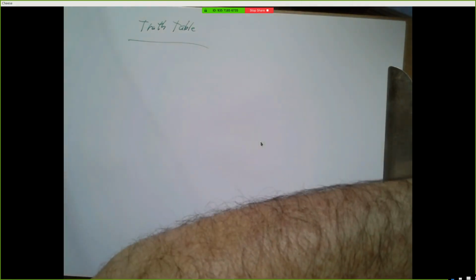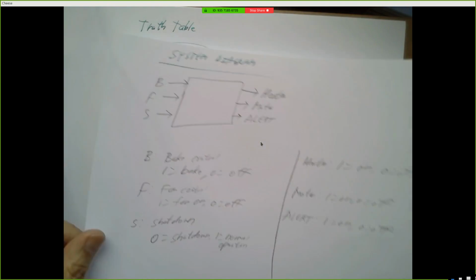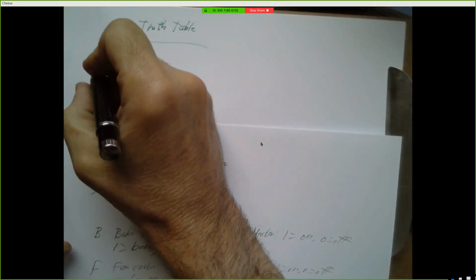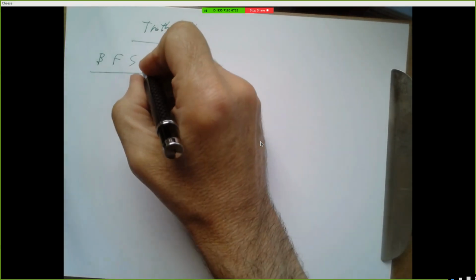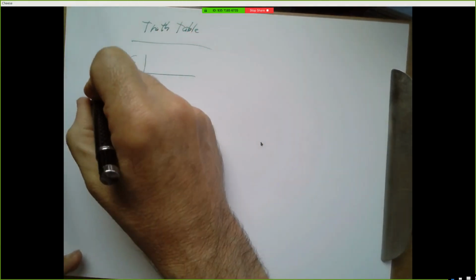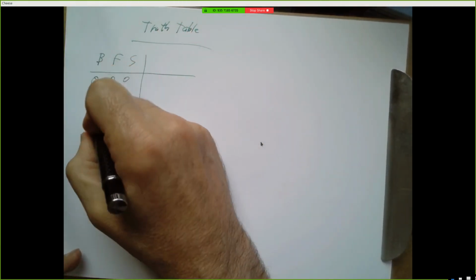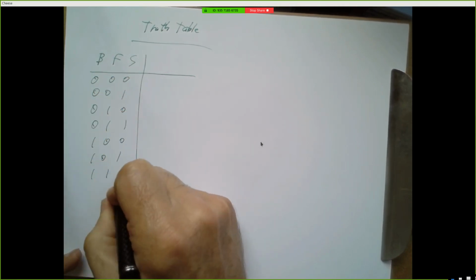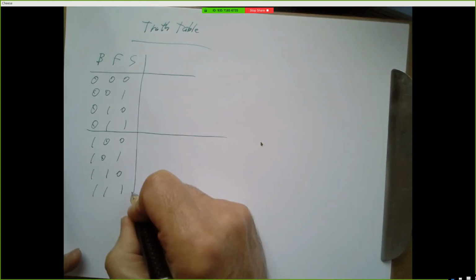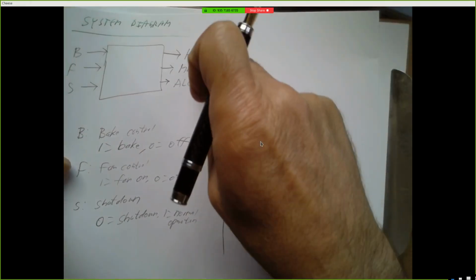So we use our system diagram to start our truth table. We have 3 inputs, B, F, and S. So B, F, S. And with 3 inputs, we have 8 combinations. And we have 3 outputs, heater, motor, alert.